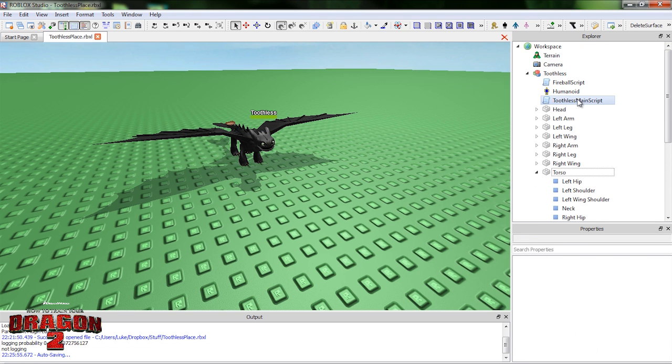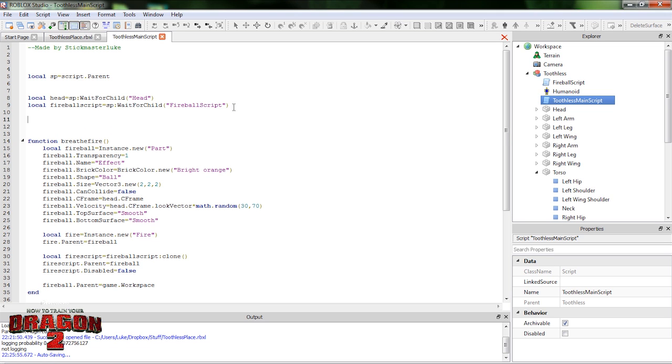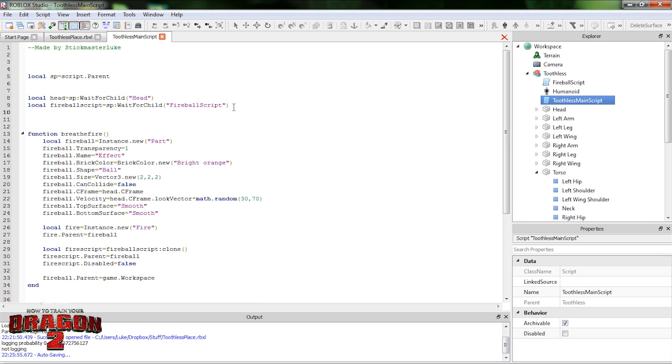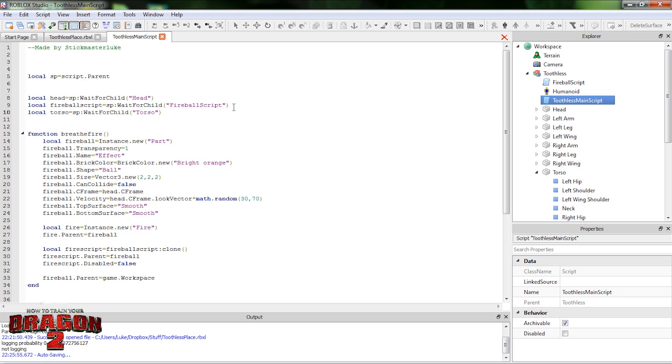Okay, so we're going to want to be calling these. So we've got to make shortcuts for them and make sure they exist. Here's our torso.